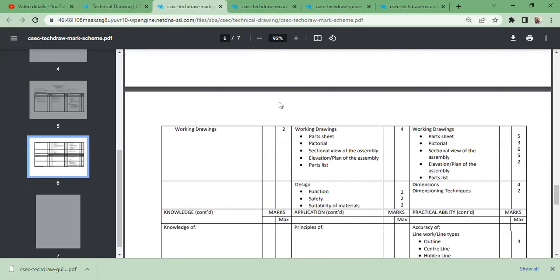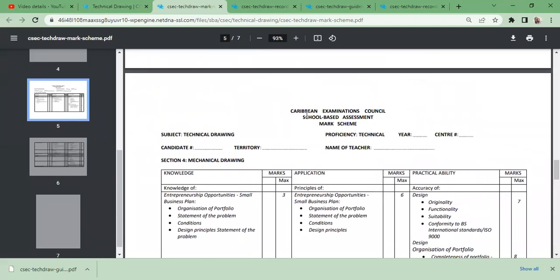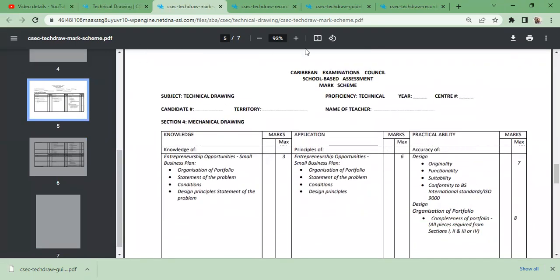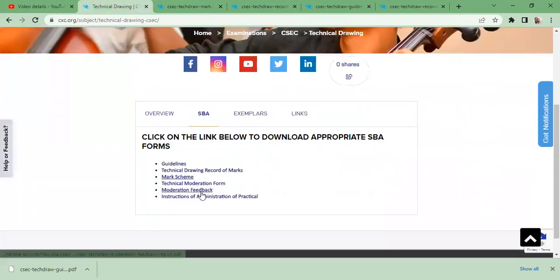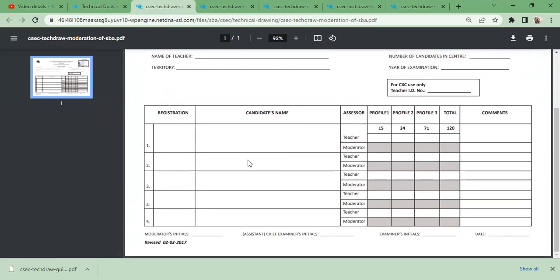So for the mark scheme that you use, one of these must be done for every student. Each student must have a copy of this. It's very important. Now, the next form is the technical moderation form. This is where the teacher would enter the 5 samples generated by this system.